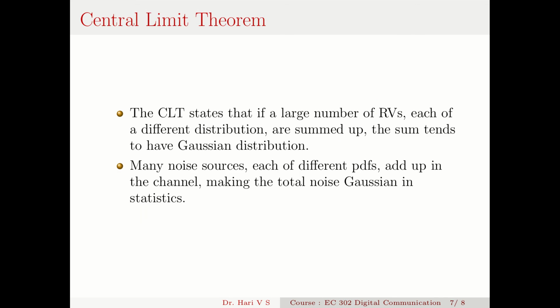Now, once you understand this, you have to know about the central limit theorem. Probably you have learned this. Here I say only the statement. The central limit theorem, popularly called the CLT, states that if a large number of random variables, each of a different distribution, are added up, then the sum tends to have a Gaussian distribution. Suppose I have some random variables x1, x2, etc. up to xn, for n very large, and each has a different distribution. One may have a student distribution, one a uniform distribution, one a gamma distribution, one an Erlang distribution, be it anything. But if I sum up a large number of such random variables, the resulting sum tends to be a Gaussian distribution.